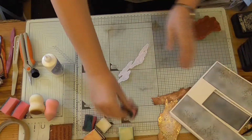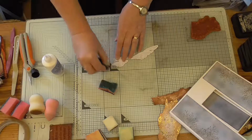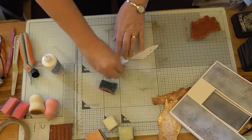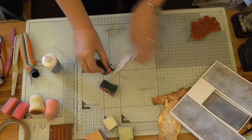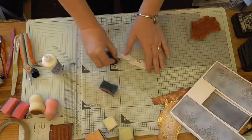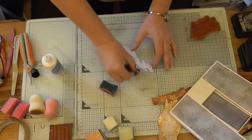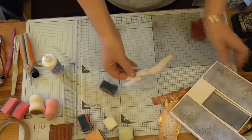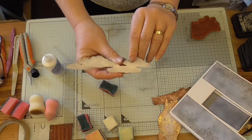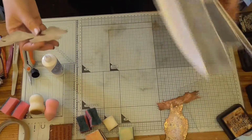Let's just give this a look. I wonder if that's enough. Just to darken it a little bit. Can't put too much on because it'll hide what it is. I don't want to do that, do we? There, that's better. So I've just blackened the clouds a little bit, just gone round it with the sponge without adding any extra ink.